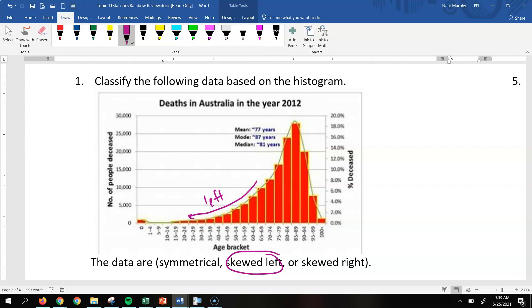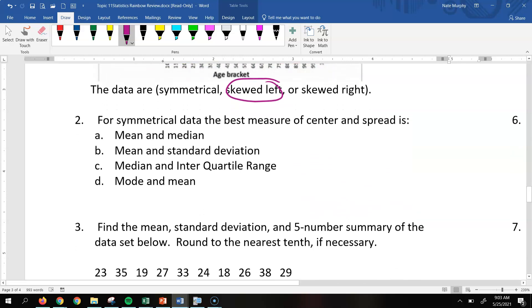Remember, don't make the mistake of thinking that all the data is clustered or moved over to the right, so that means it's skewed right. That would be wrong. We always look at the tail, and so that would be the longer part where the graph is pulled away. Whatever direction that tail is pointing, that's the direction it's skewed. Now, if it's got a tail going in both directions, that's even, that's the same thing on both sides, then we would say it's symmetrical. So that is not the case here, so this would be skewed left.